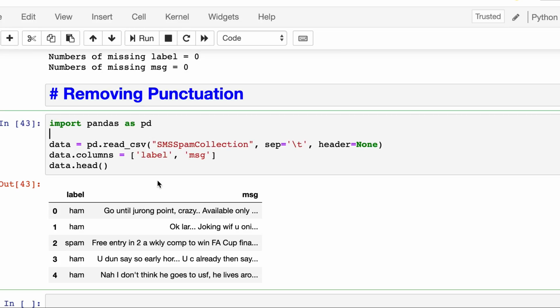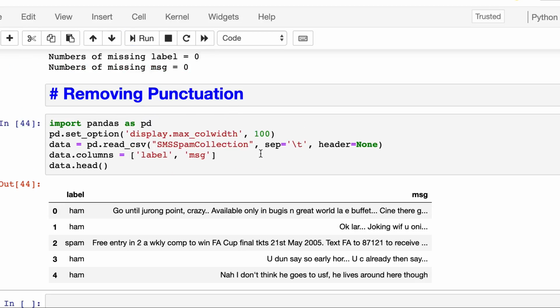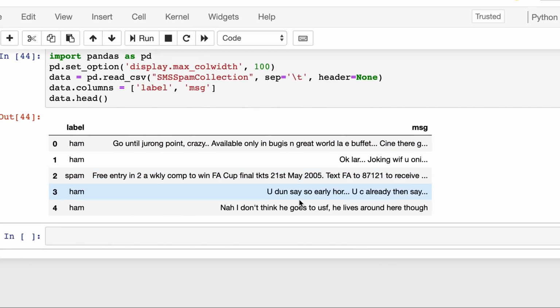We can change that option using pd.set_option, and then the option name is max_colwidth, and we set it to 100. By default it is 50. Let's run it again, and now we can see a longer message, so we can see the difference when we work further.